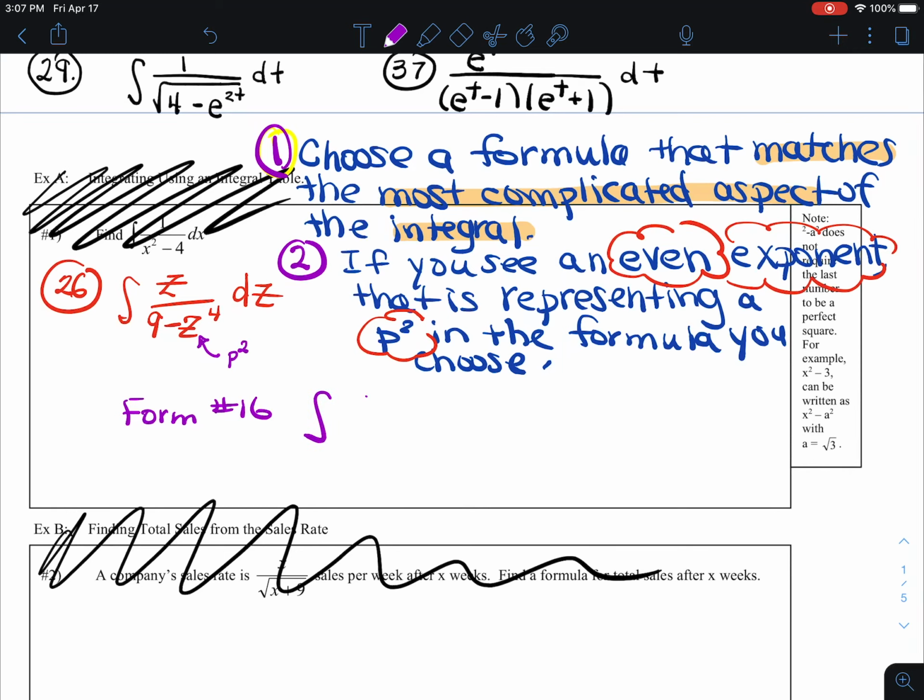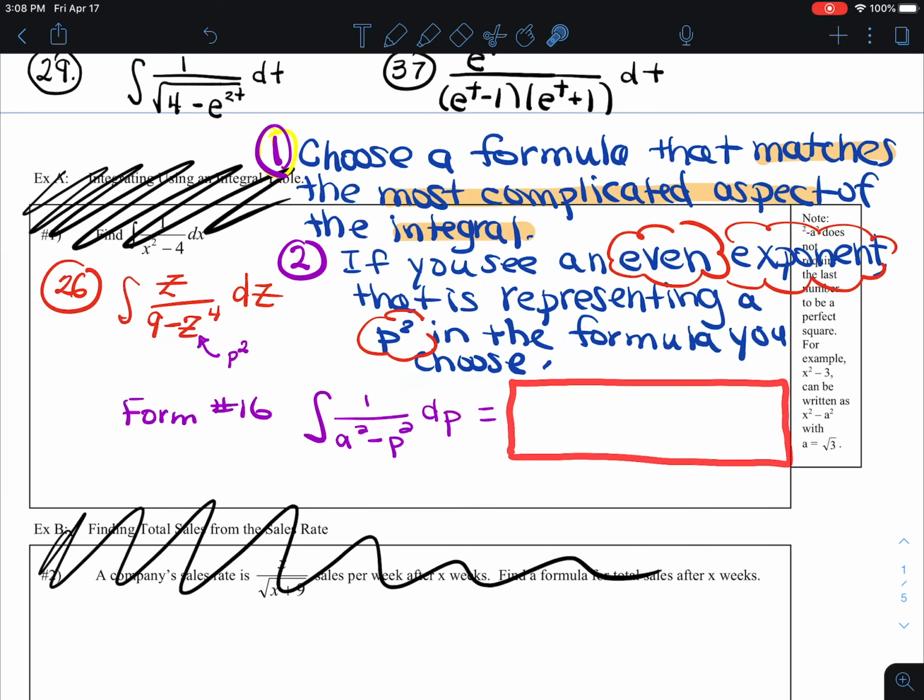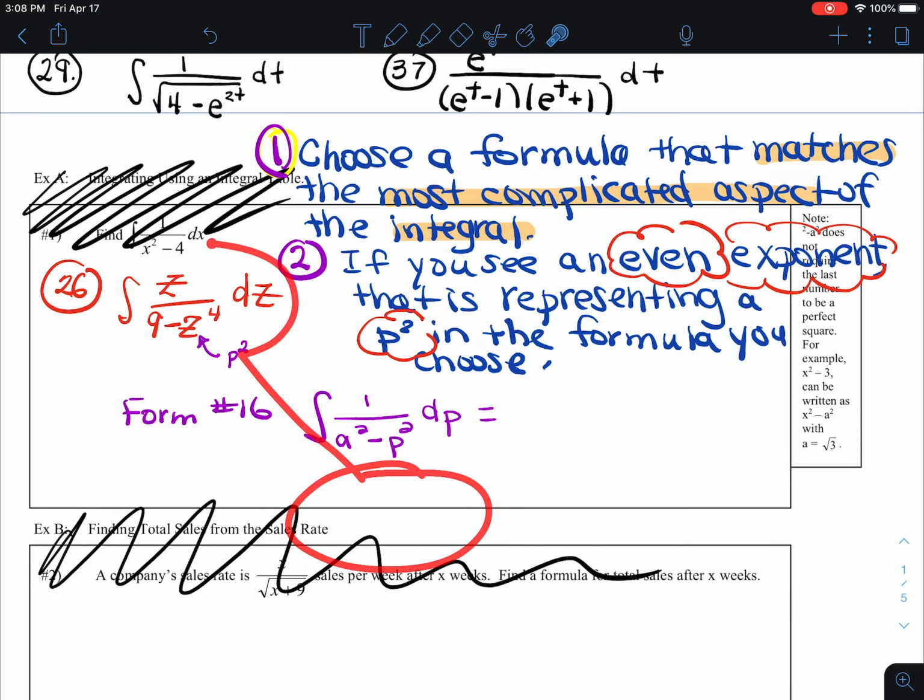And here would be my advice to you, because you're probably not going to be 100% confident that you have chosen the correct formula at the beginning. If you want to temporarily hold off from writing the right side of the formula until you have made the substitutions into the left side and you're confident that after having made the substitutions it matches the original, that would be okay. So I'm not going to write the right side just yet. I'll go back and fill that in in a second.